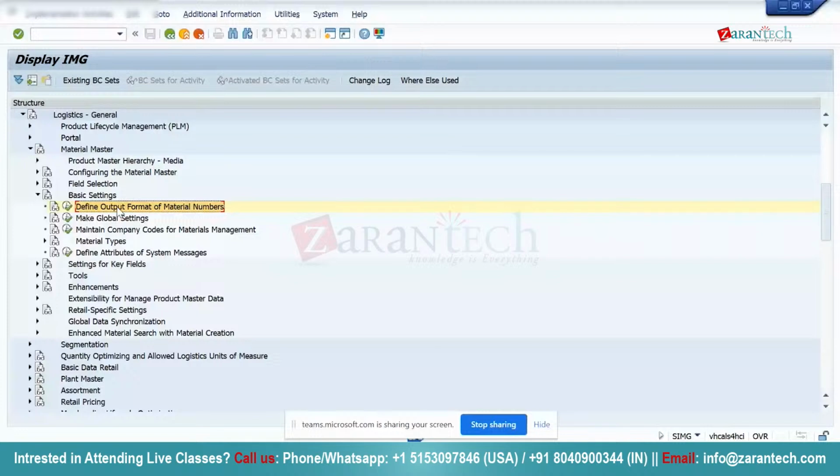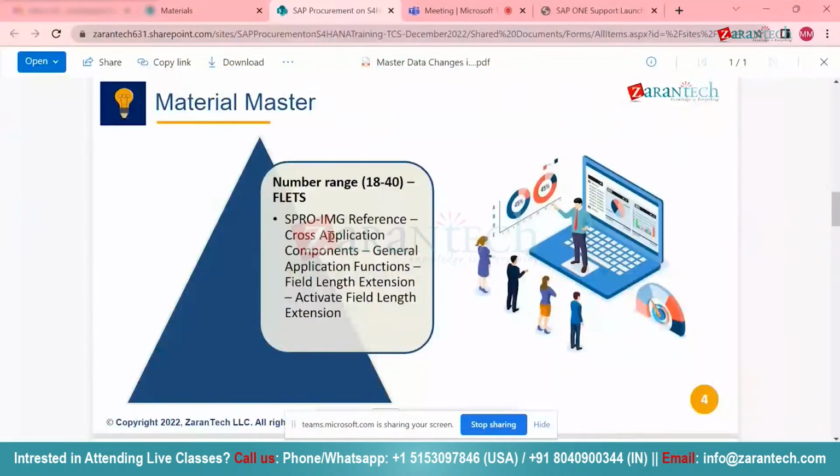But in a fresh implementation, fresh start projects, we can do the material master length increase from 18 up to 40, any number, if there is a client requirement. In all my years in S4, from 2007 till now, I have not seen this anywhere except in one aerospace and defense requirement, where third party applications like the PLM softwares, which originate the materials, EBOM, MBOM, right? They have a bigger number range than 18. So in that case, we increased it for one client to 28 or 30 maybe, because the materials will come from those PLM systems with leading zeros.